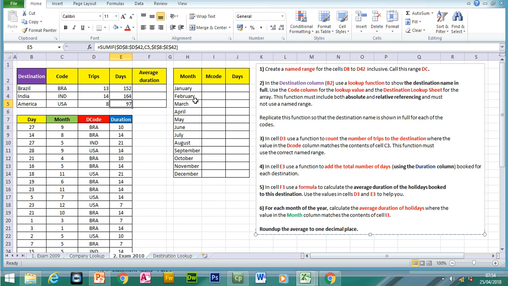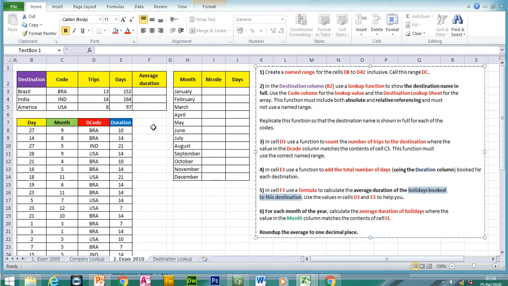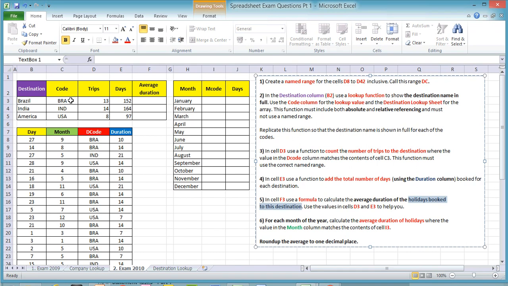Now let's look at what we have to do here. So we have to again use an average if. So in cell F3, use a formula to calculate the average duration of the holidays booked to this destination. So because we have different destinations, we have different criteria, it's not going to be equal average, it's going to be average if, because we have different criteria.